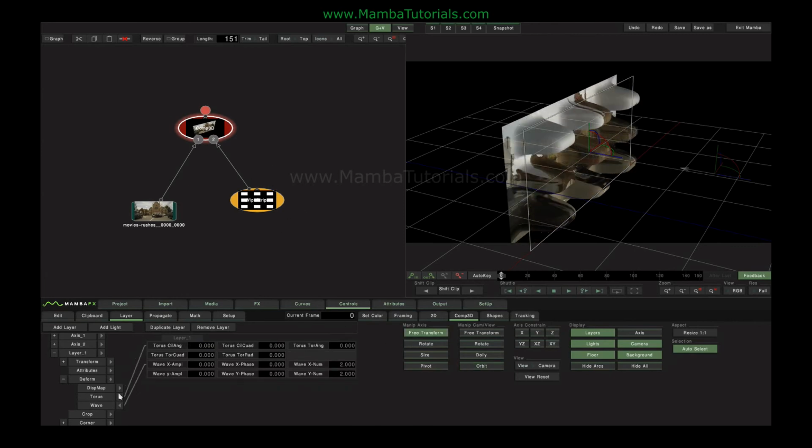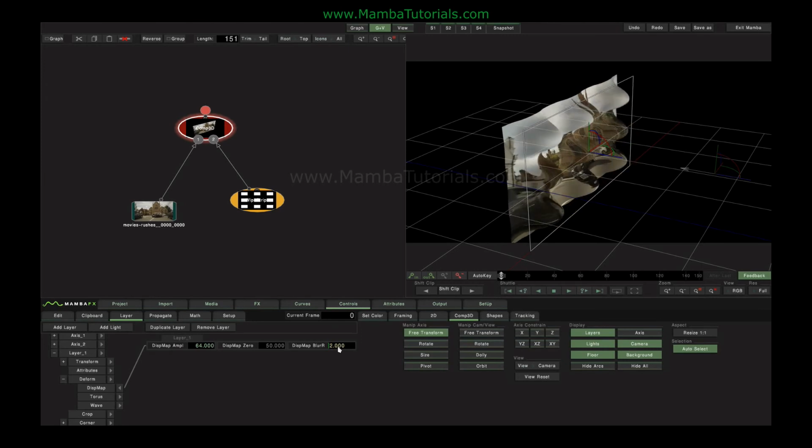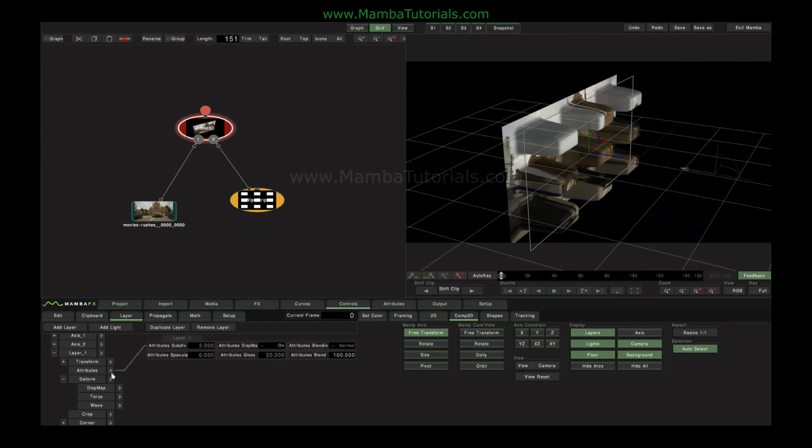The reason the pushing out is curved is that within the displacement map properties, there's a blur, which at the moment is set to 1. That's blurring the luminance values before they're used to push out. Obviously the more blurred it is, the curvier the push out will become. The other function affecting the accuracy of the push out is this subdivide number. The lower it is, the faster the processing will be. The higher it is, the more accurately the push out will reflect the luminance changes in the second input.